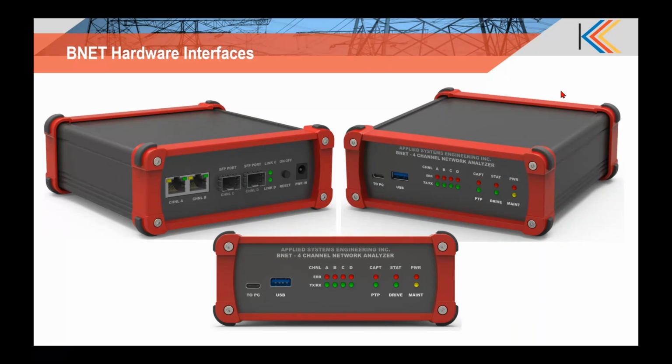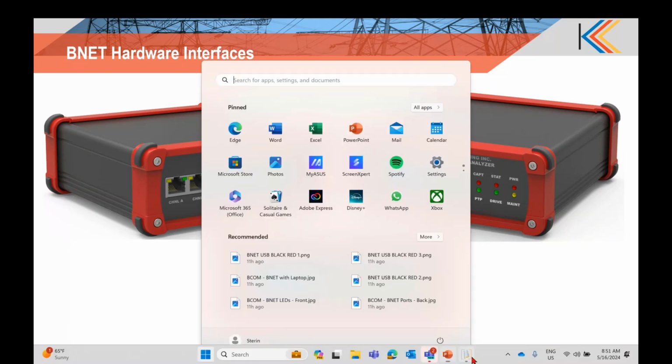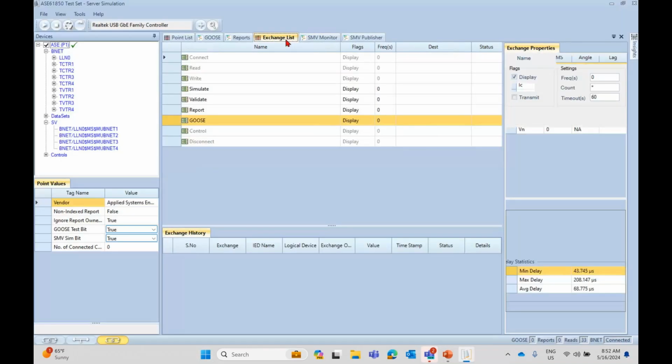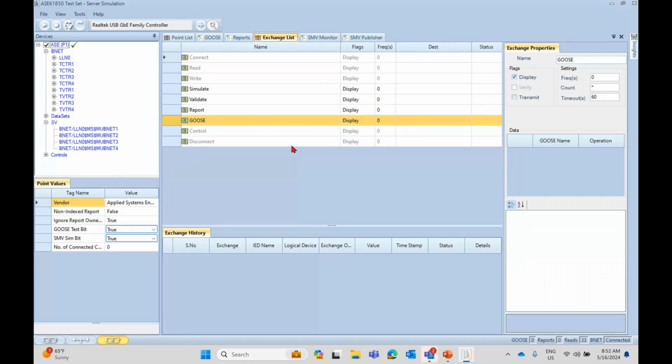But you can always do the current RMS value changes and voltage changes. That will do under voltage, over voltage, undercurrent, and overcurrent scenarios, right? That's a typical fault you'll see. But complex simulations or a sequence of events are not supported. In future, you will see exchange enabled for sample value. As I said earlier, using exchanges you can sequence the simulation in an automated fashion. Right now the exchange or automation function is not integrated with sample value. You will have that feature available in the short term, and then you will be able to sequence the simulations appropriately.